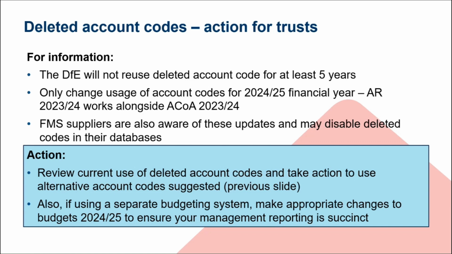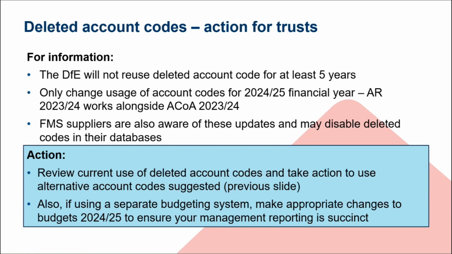Again, as with the new account codes, these changes are only for the 24-25 financial year moving forward, and you should continue to use the existing 23-24 codes alongside the AR. Your financial management system software suppliers will also be aware of these changes, and they will update your databases.